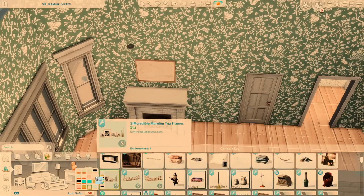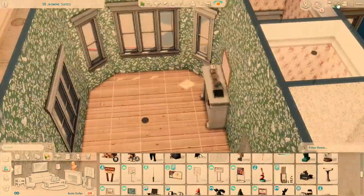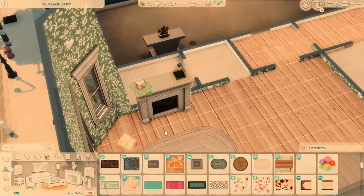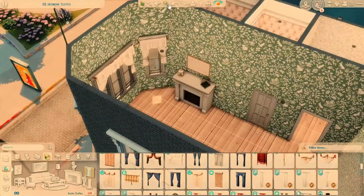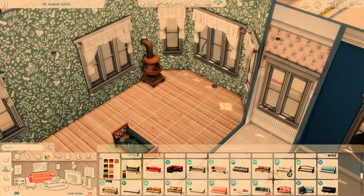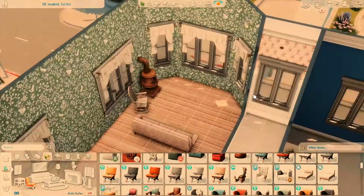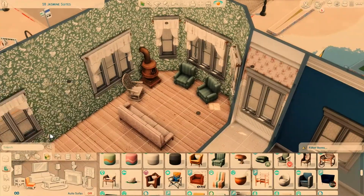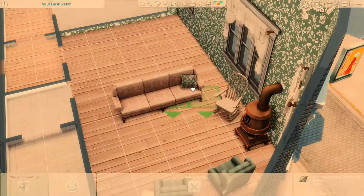But to be totally honest with you guys, I was in a rush doing this, because I've been very, very busy this week, and I'm going to be very busy next week, and probably for the rest of my life. I just had to get this one done pretty fast. Although it is pretty thoroughly decorated, and I would say it's the same standard that I have in all my builds, I was making a lot of quick decisions here. So if there's anything you disagree with style-wise, let me know. In doing so, I actually loosened up in terms of how crazy I am about color palette.